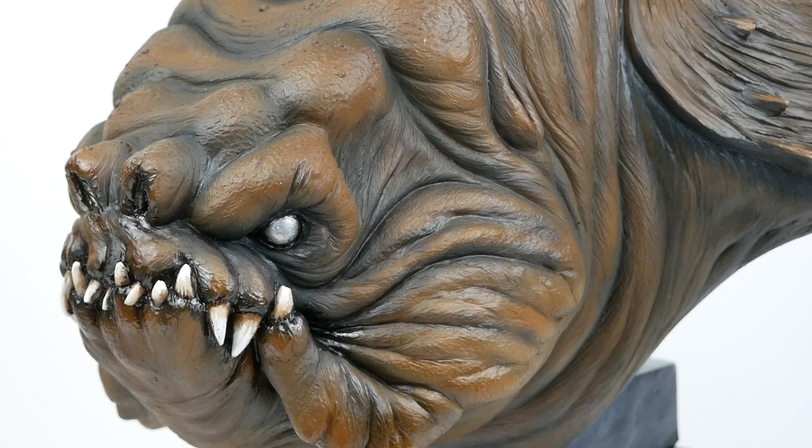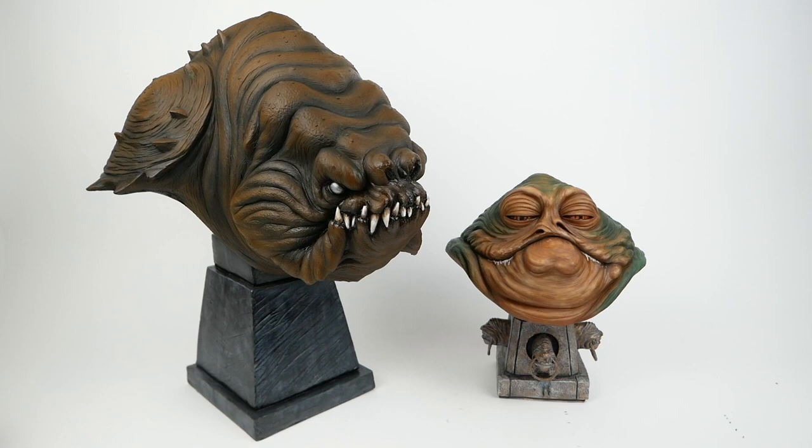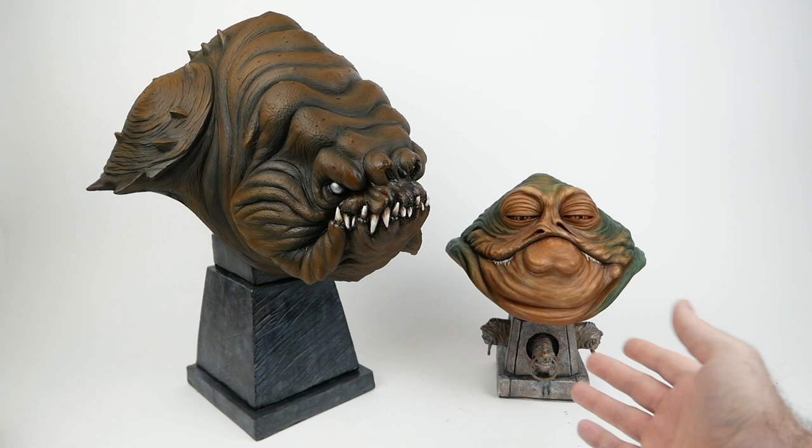So just to recap, here we have Jabba and the Rancor both all painted up and displayed together. I think this looks really nice. I'm really happy both with the quality of the sculpts, but also, frankly, how well they turned out with the paint job. It's always nice when things go more or less the way you envisioned.